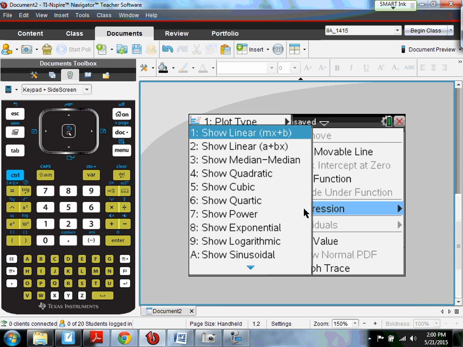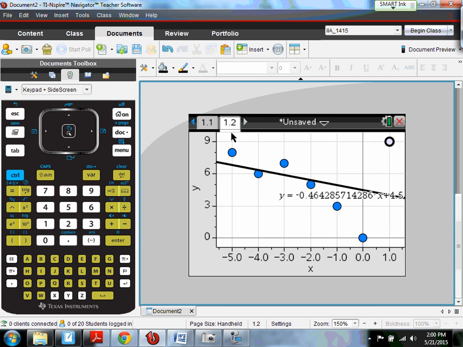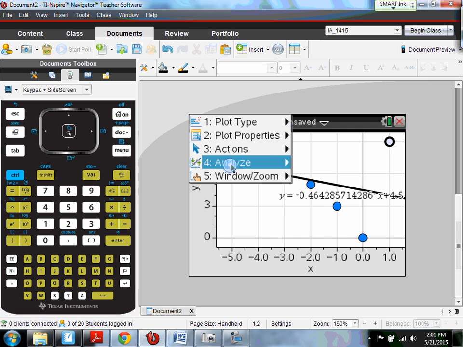Let's try mx plus b form linear equation, see what happens. Mx plus b form, it kind of fits the data okay, but you know what? Remember I told you about that outlier sitting off to the side there? It really screwed this up. Because shouldn't that line be a little more slanted? Shouldn't it have more of a steeper slope in the negative direction? So maybe there's a better linear one to find.